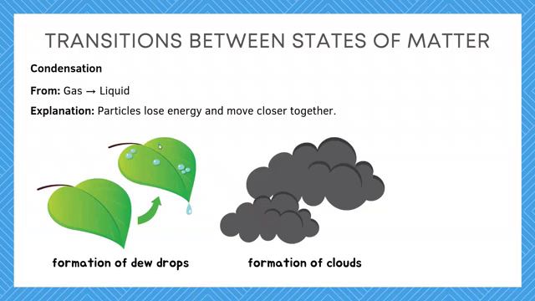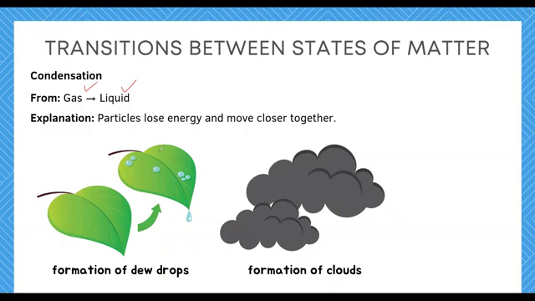And then the next example of the transition of states of matter is when matter changes from a gas to a liquid. So when that happens, we say that the process of condensation has happened. So I have on my screen right now here, David, can you tell me what this process is? This one that I just labeled. Can you tell me what this process is?